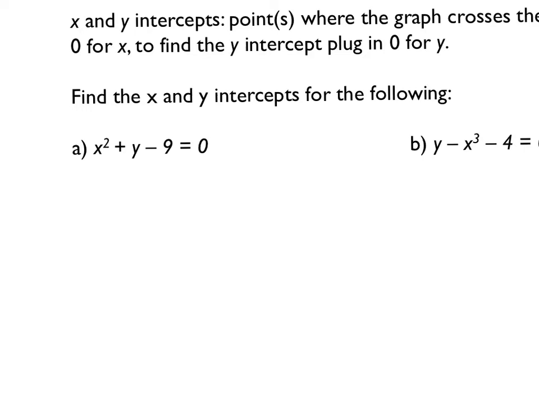So what I mean by that is if I want to find the X-intercept, where the graph crosses the X-axis, what number am I going to plug in for what? If I want to find where it crosses the X-axis, I'm going to plug in 0 for Y. All right, so if I'm trying to find the X-intercept, I plug in 0 for Y. That means I'm going to have a number, comma, 0. And then we're just going to solve.